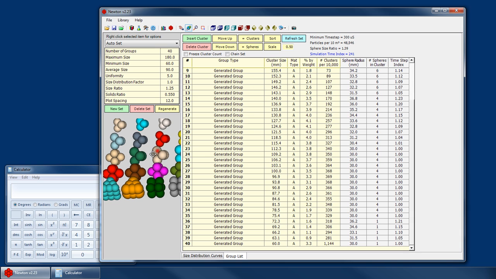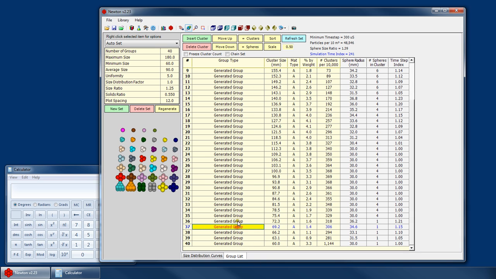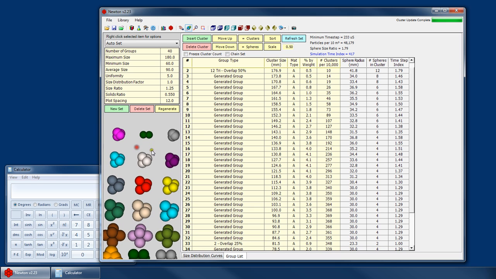And maybe we're going to go down here toward the bottom of the particle set. And maybe we're going to say, well, I don't need 20 different tetraclusters, or 20 of the same tetraclusters that are just scaled. Maybe I want to change this into a 2. So let's do a 2 overlap right there. And what do we see? Ooh, our sphere radius is actually pretty small, isn't it? 23. Now we're jumping up to 1.79. Is it necessary to do this? Yeah, maybe I don't want to use that one.